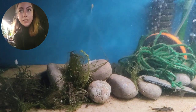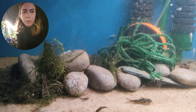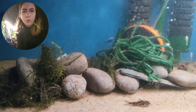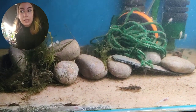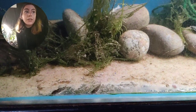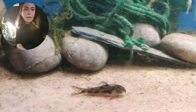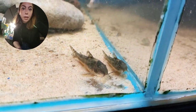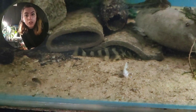To finish off this rack we have my Aspidoras raimundis — a little bit of a weird tank because it's possibly a little too warm for them. I do have a breeding colony and they are actually doing really really well. A few of these I have bred and a few are the original wild adults. To breed these guys I've just been doing water changes with soft water — we've got some breeding mops and piles of moss. They're in with my personal Butterfly Plecos which I'm just growing out here.